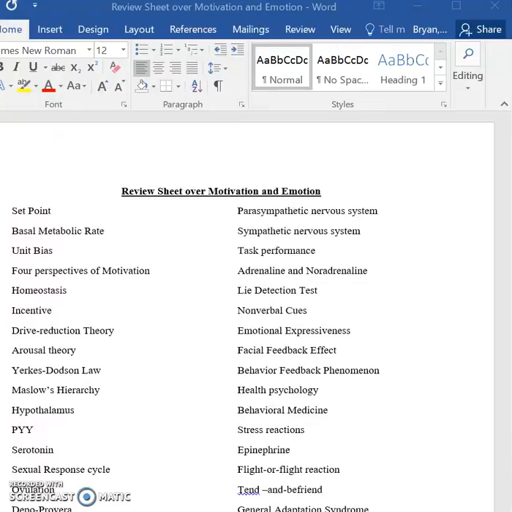Understanding stress reactions and what a stressor is. So a stressor is anything that causes stress to an individual. It could be something as simple as a test. It also could be something a little bigger than that, like a robbery or something like that, but those are all considered stressors. Stress reactions is basically what our body does to react to that.